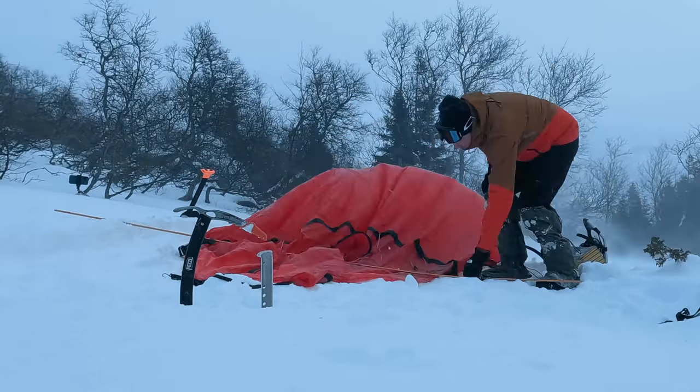I use winter gas, Coleman's Extreme Gas. It's good for down to minus 27 degrees Celsius. And since I'm doing this inside my tent, I take care to get good ventilation. So I have ventilation behind the camera and up here, and I'm also gonna open up a little bit down here.